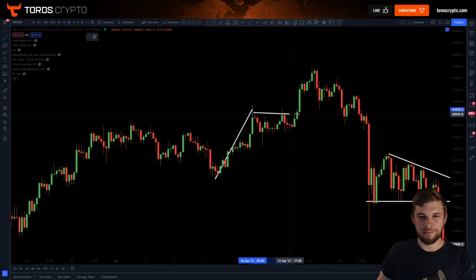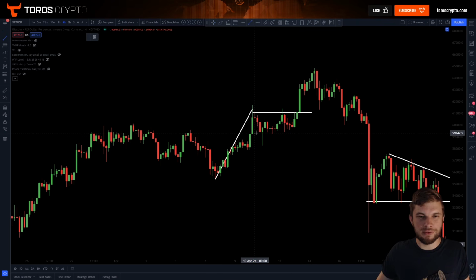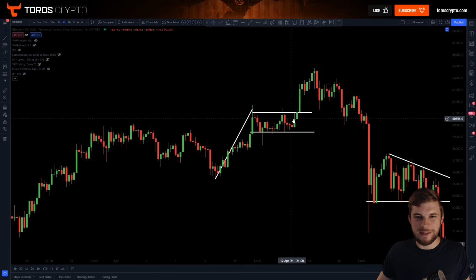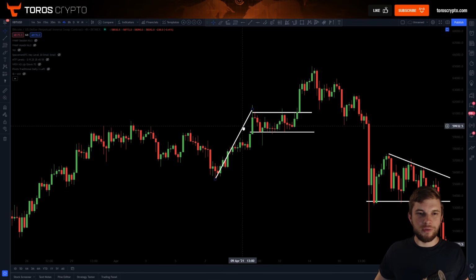This to me looks almost as if it's finding equal support and resistance. So you see our support here at these lows keeps getting tested. Let's make that horizontal. Keeps getting tested. Our resistance is about the same, and then you get that break up out of it. So it's like this bullish rectangle formation that has formed.